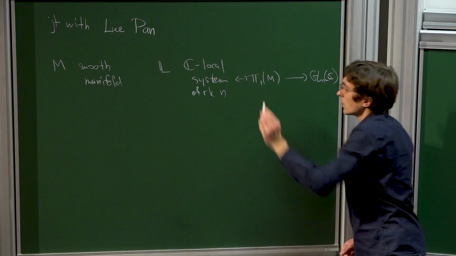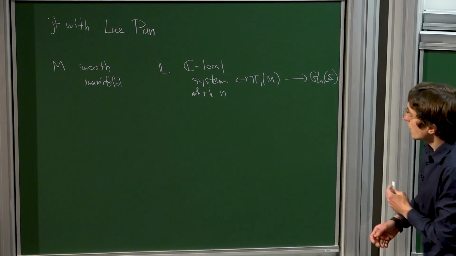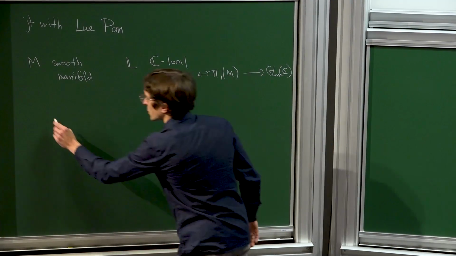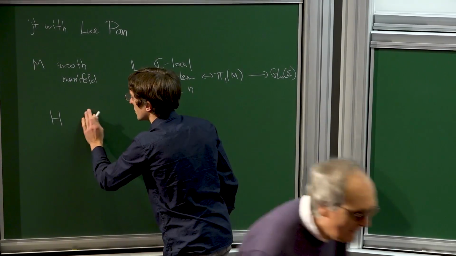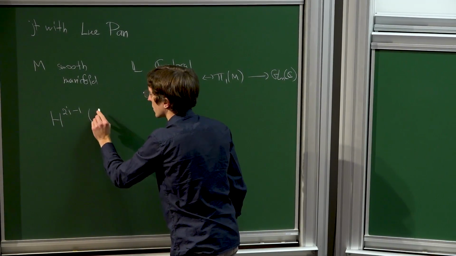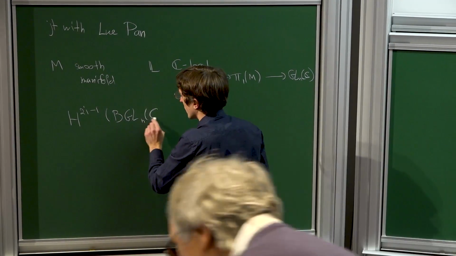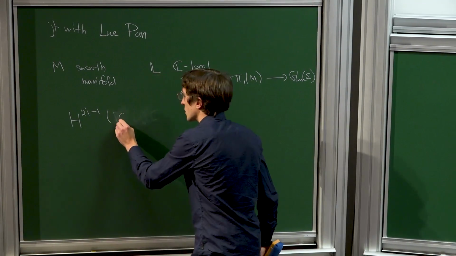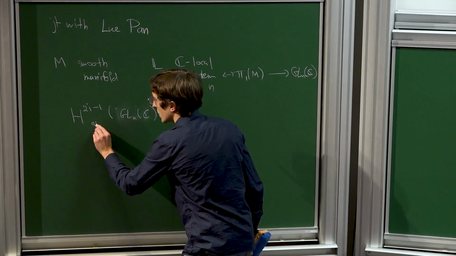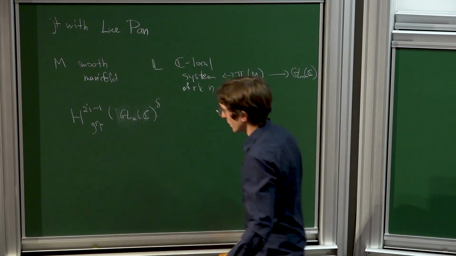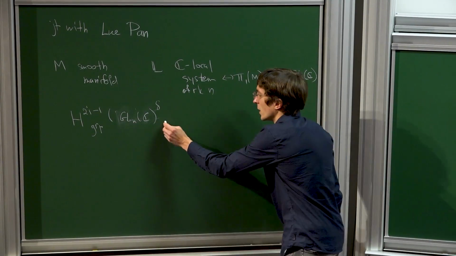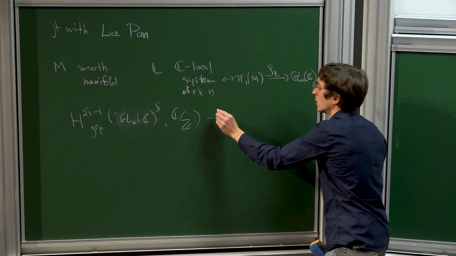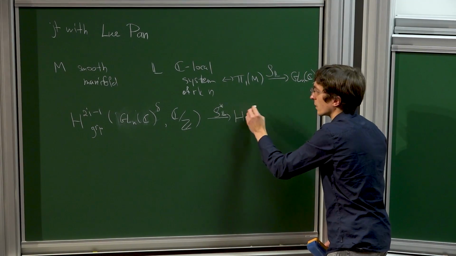Up to a conjugacy class of that. Given such data, you can pull back cohomology classes of GL_N(C) to the cohomology of M. And Dustin explained that it's especially interesting if you choose these coefficients equal to C mod Z. So in every odd degree, let me consider the group cohomology of GL_N(C), simply viewed as an abstract group. And let me emphasize that the topology here plays no role, so this is viewed as a discrete group. If I consider this with coefficients in C mod Z, then there is a pullback map, say by rho_L, into the cohomology of my space.